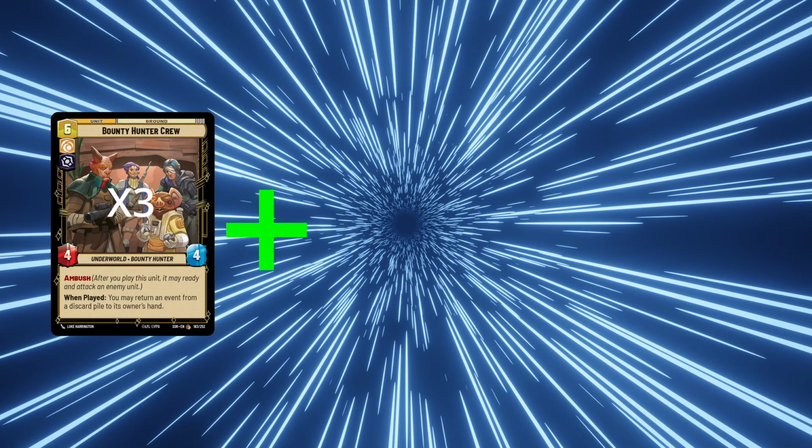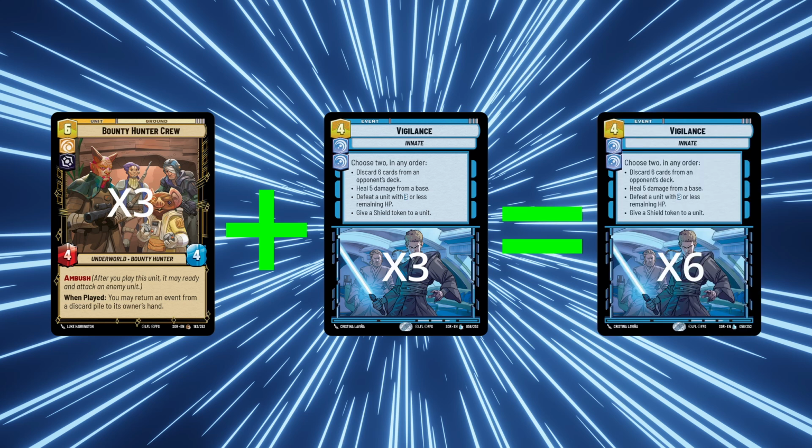You might be thinking, how does one heal up to 50 life? This guy played 6 vigilance. Not only was he playing Iden as his leader, who heals on her own, but he played 6 vigilance. How do you play 6 vigilance? You can only have 3 in your deck. Well, he's blue-yellow, so he's able to play Bounty Hunter Crew. And Bounty Hunter Crew is just 3 extra copies of vigilance. So he's playing 6 vigilance in his deck, essentially.